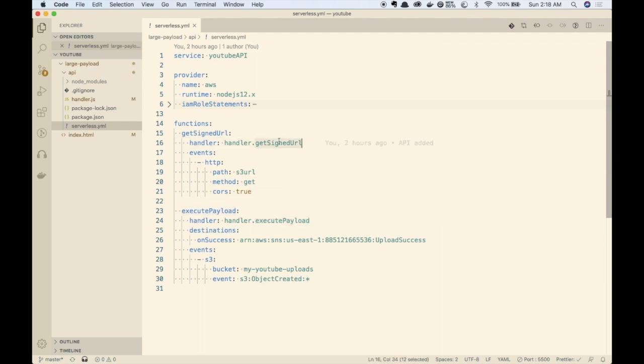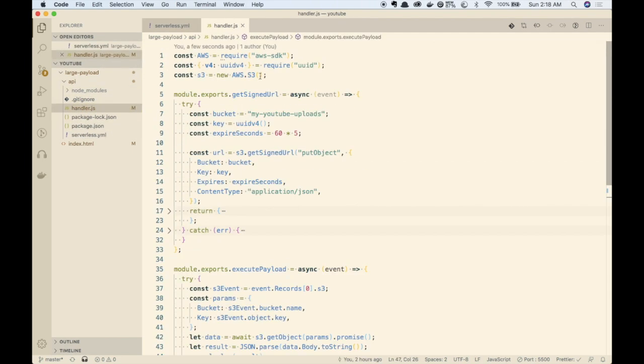Okay, now let's look at the get signed URL code. You can see it is in the handler folder or file rather. I will go to handler and there we have it. So it's a very small code. So first what I'm going to do here is I'm going to reference the bucket that I want to generate a signed URL for. So I'm going to generate a signed URL to this particular bucket, the same bucket, and I'm going to create a key or the object key for whatever the payload that I'm uploading to this particular bucket through the signed URL. So that key is a unique ID in this case.